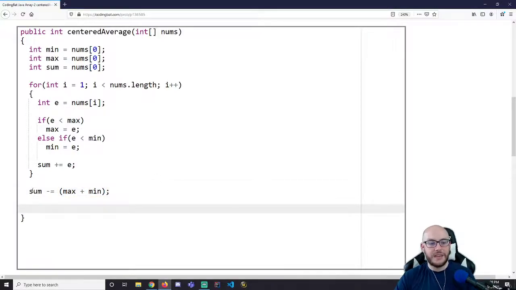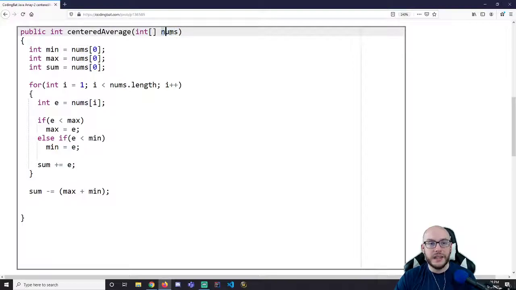The last thing I need to do, I have a sum, I have a total. What I need to do is take the average. Okay, well, how many elements did we actually process? Ultimately, we went through the entire array, right? The number of elements that are in our calculation is equal to the length minus max minus min.